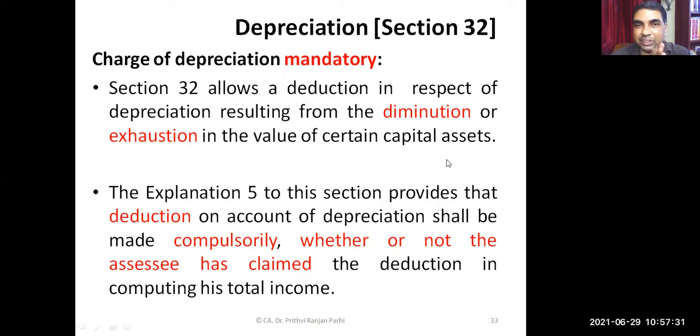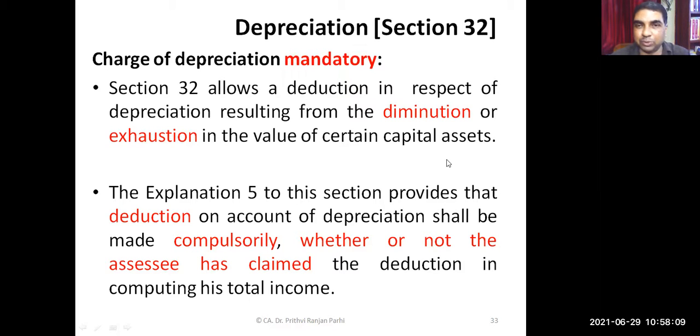What is depreciation? Most of you must be aware of it. When an asset is put to use, its value diminishes over a period of time. That loss of the asset needs to be charged to the revenue of the business so that you can arrive at the true profit. That is the concept of depreciation. So this particular section allows deduction in respect of depreciation, which results from the diminution or adjustment in the value of certain assets. Only certain assets are eligible for depreciation.